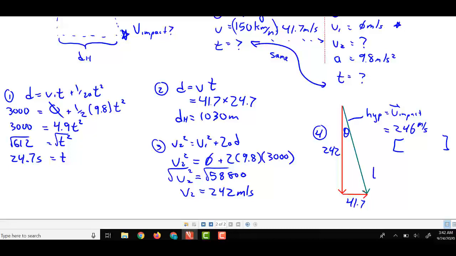And so again, you have opposite and adjacent. You use tan. And to get that by itself, you would use inverse tan, second function tan. What I find here is that it's about 10 degrees. So this will be 10 degrees from vertical, down 10 degrees forward or to the right.